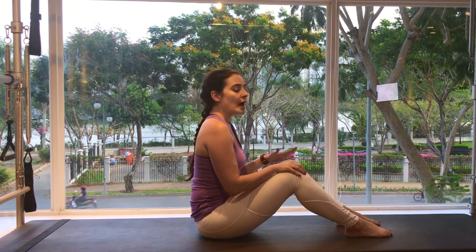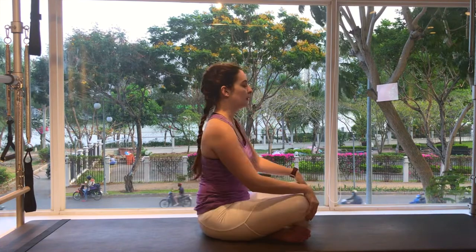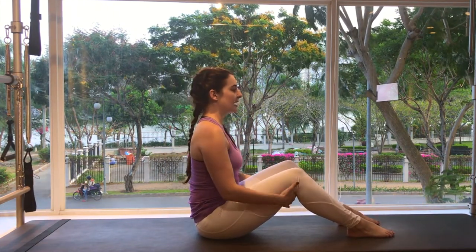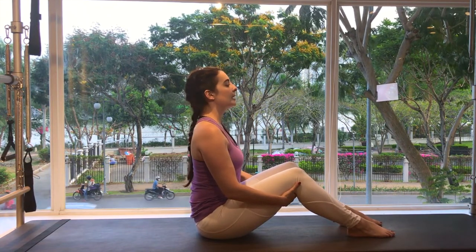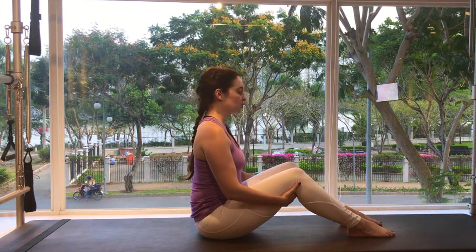So if this position doesn't feel very comfortable to you, you can cross your legs or you can sit a little bit higher. So find a book or a yoga block to sit on top and sit a little bit higher. Okay, if you can, keep the hands on top of your knees. Otherwise, you can rub the back of your thighs and we're gonna start moving the neck down into a gentle flexion. Do not let your neck collapse into the chest.